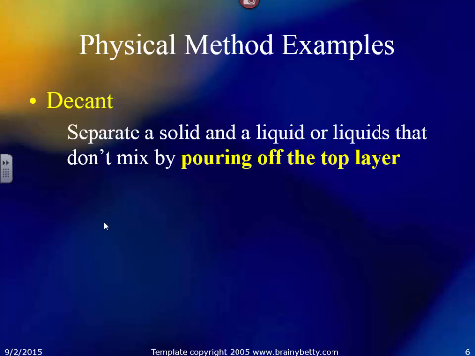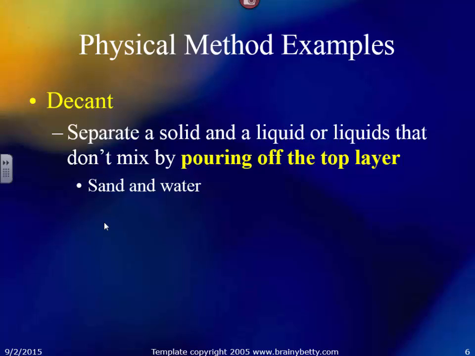If you go take chemistry at college, you might see a piece of equipment that they call a sep funnel or a separation funnel. It's kind of pear-shaped, and then it's got a little spout at the bottom. So sort of like a funnel with a lid. And if you want to separate 2 liquids that don't mix, you can pour them into the funnel, and the funnel's got a valve at the bottom. So then you can drain the bottom liquid off first, and then you just shut the valve as soon as you see the top liquid right at the opening there. So you can separate a solid and a liquid, or 2 liquids that don't mix, by pouring off the top layer.